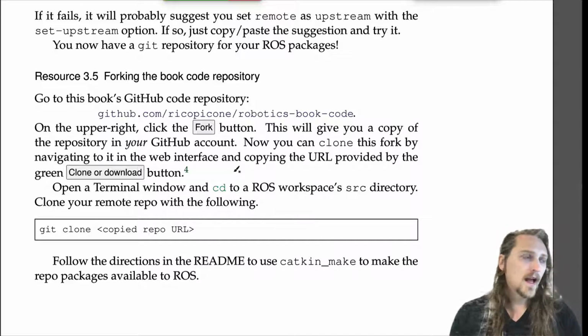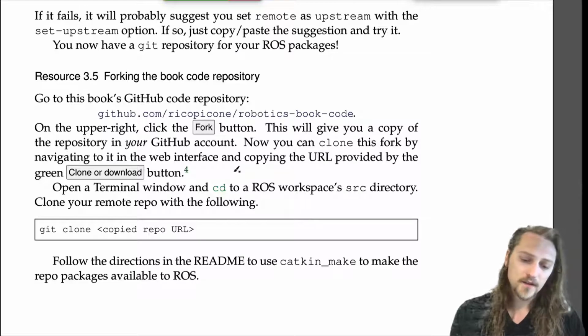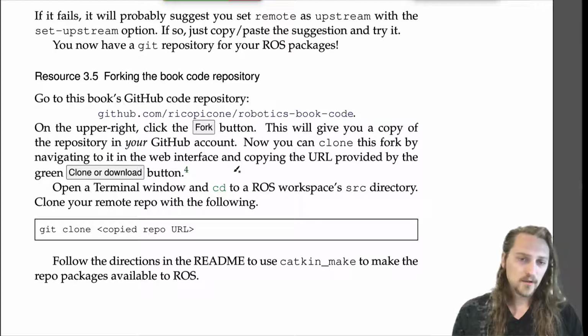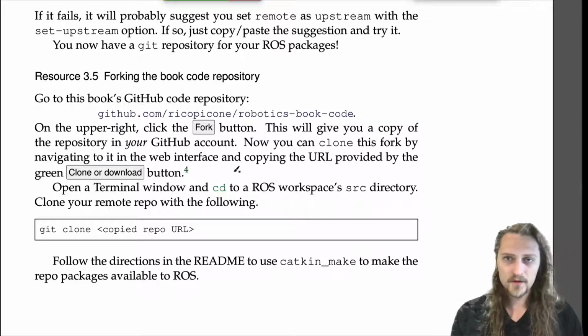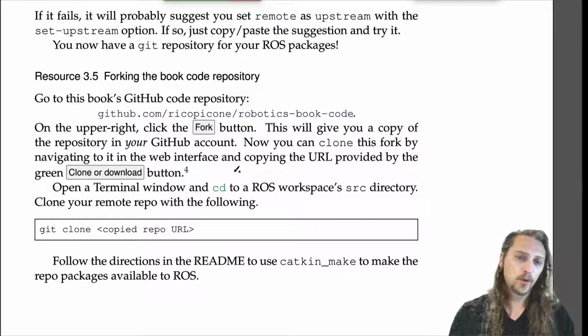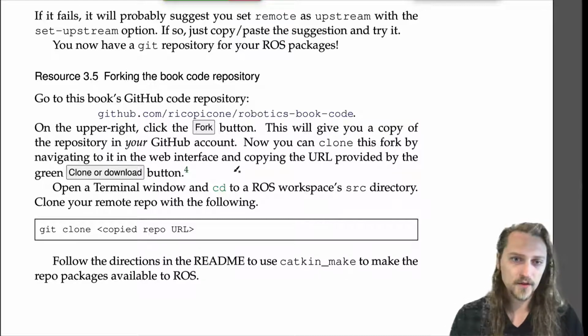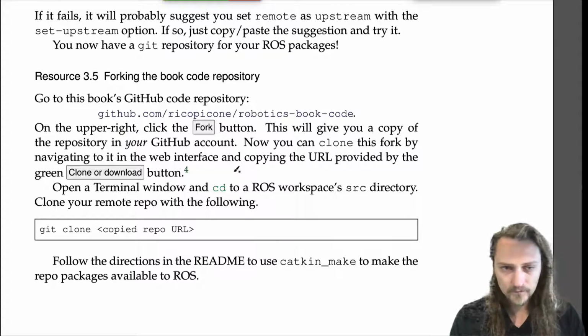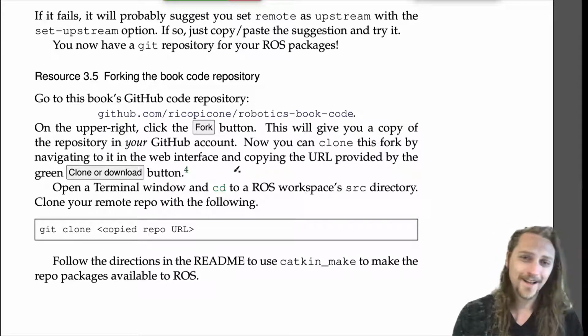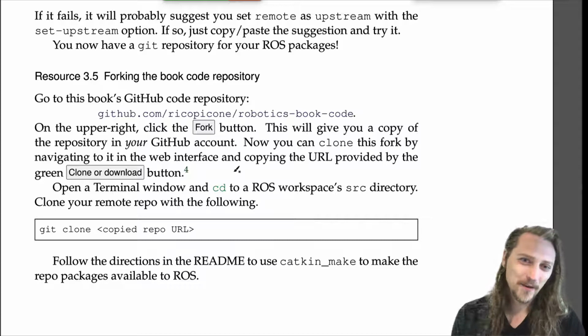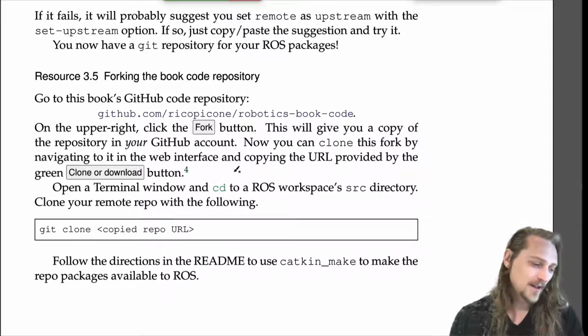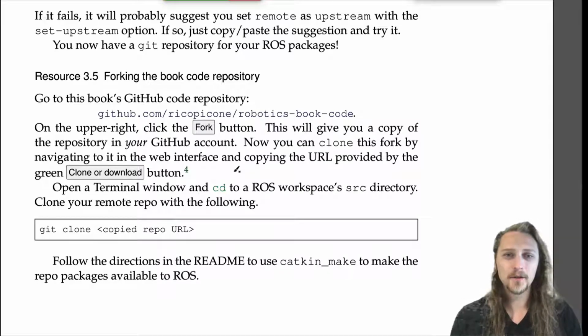Another option is to add somebody. If you're working with a tight group of people together on the same project, you would add people as collaborators on the same repository, and then they could directly push to the repository. Now, I'm not going to give you guys all access to my repository as collaborators. I think it would just create a big mess, so we'll do the forking option.